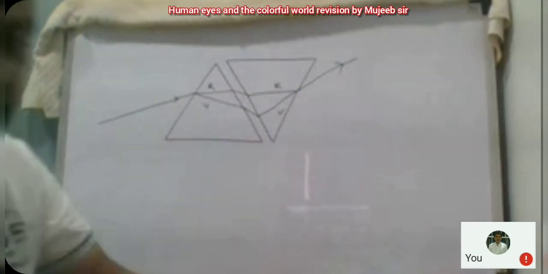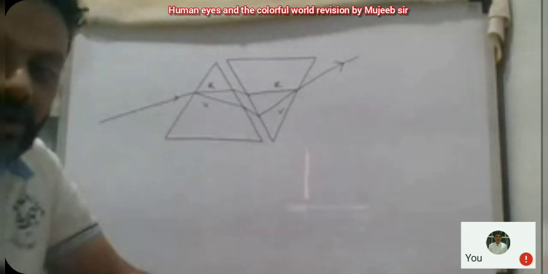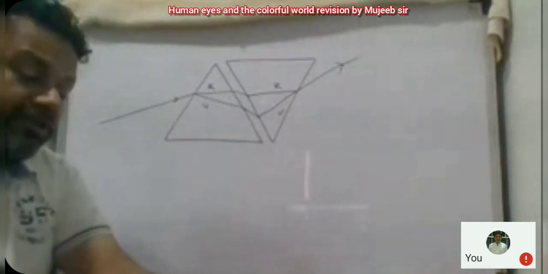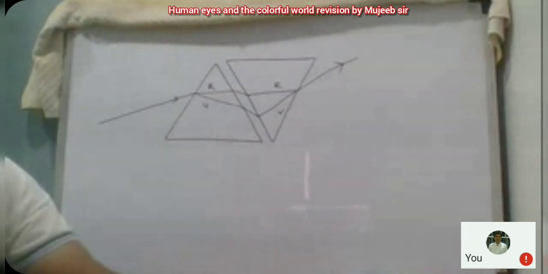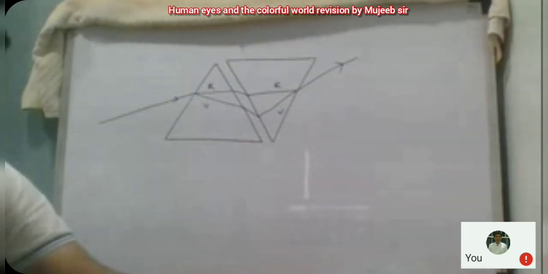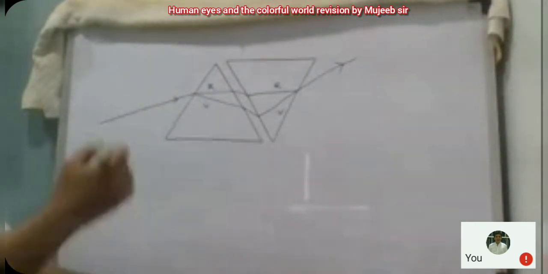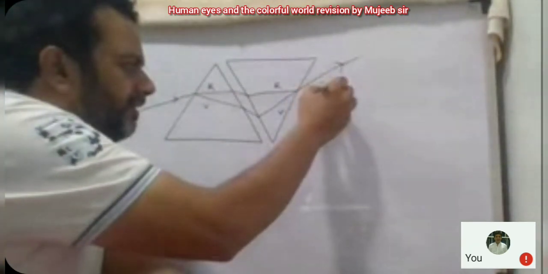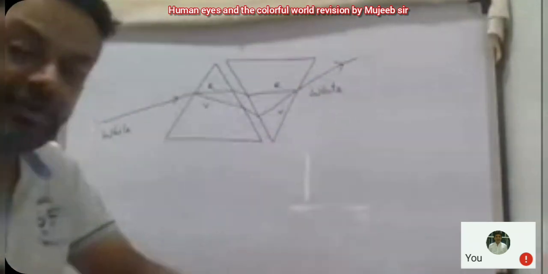Okay, when the two prisms are, see, listen here. Last year this question came for 3 marks. Then draw the diagram and label the diagram and write the comments over here. So this is white light. This is white light. This is white light. Okay. Then what happens over here?